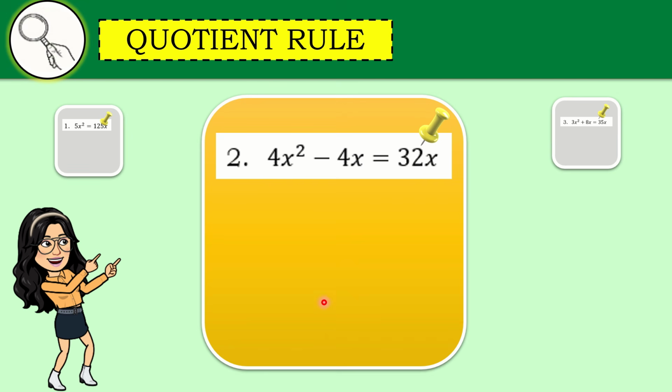Yes, you do have here your quadratic term, correct? But you have here two terms. That would be your linear term. At the same time, having the same variable, this is still considered as part of your linear term. And you don't have a constant. So since this quadratic equation has this quadratic term and also your linear term, it qualifies in using the quotient rule to extract its roots.